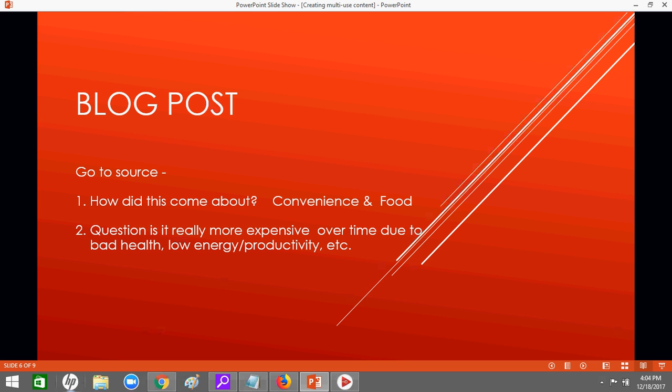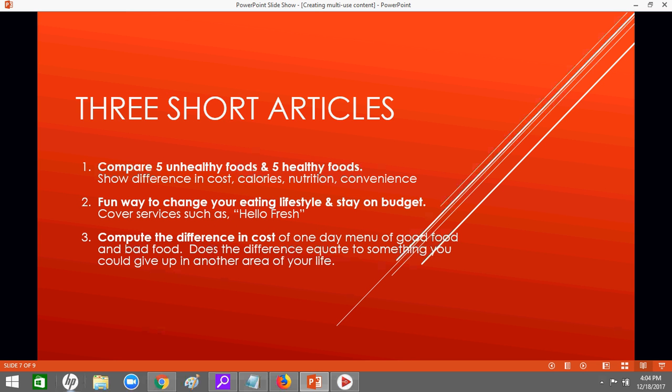And so you could question it in a blog post, but is it really more expensive on a daily budget basis? Yes. But in the long term, over 5 years, let's say, the medical costs that come from eating unhealthy food, losing time at work, losing time out of school, what is the cost of that per paying for healthier food? So you could do a very good thought-provoking blog post based on that. 3 short articles just for people to look at and grasp and comment on if they'd like to.